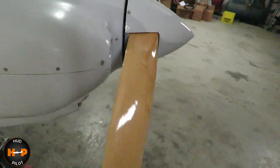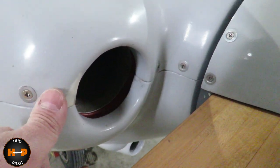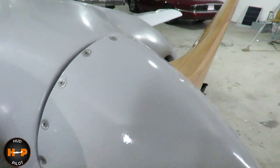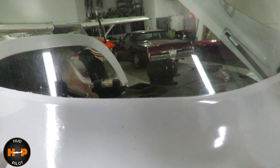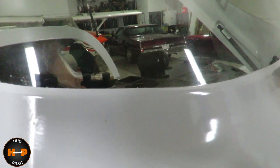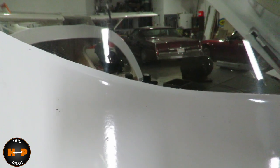In the front of the plane, where I've got the same screws, I've got these little covers that go over the vinyl, so that'll be fine. And the same with whatever I may put on the propeller area, or the spinner, I should say. The other thing that concerns me is the windscreen. Do I put the cutting tape right on the edge here and let the vinyl end right there so I don't see any gray at all? Or do I just bite the bullet and mount it up about an eighth or a quarter of an inch onto the windscreen? So those are the things I'm thinking about right now.